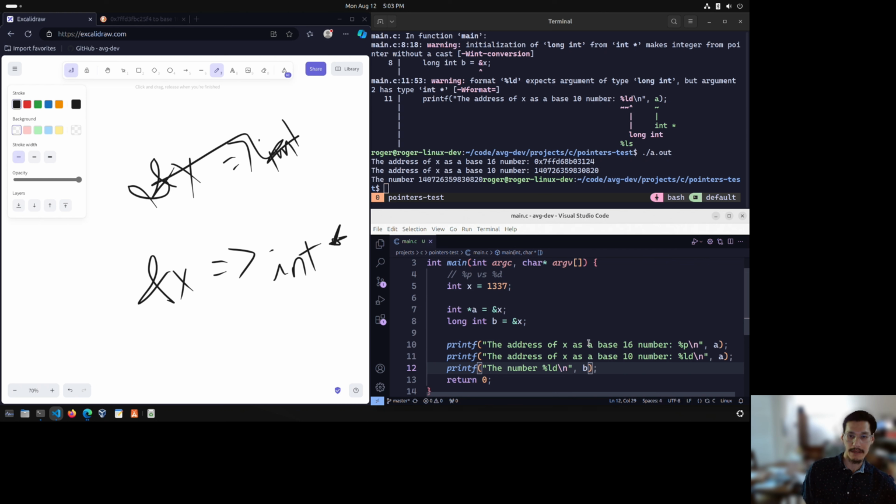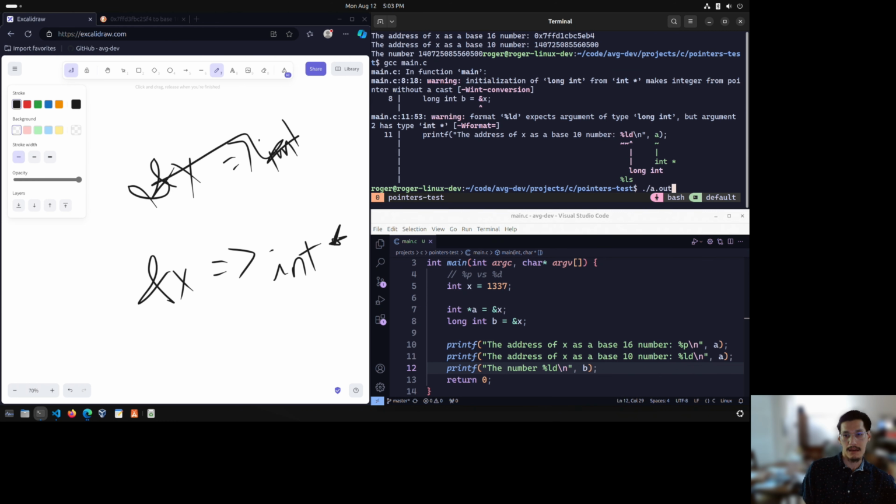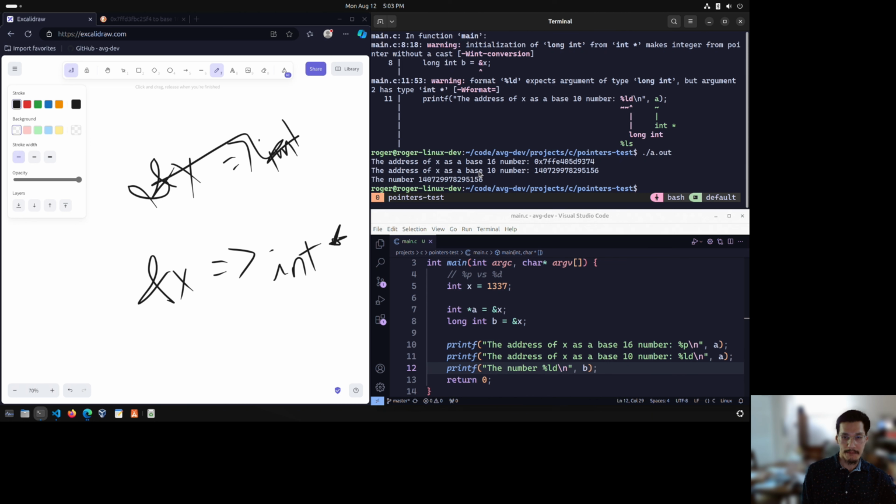So let me back up here. In order to understand whether what we're getting is a number or a memory address, we depend on our declaration.